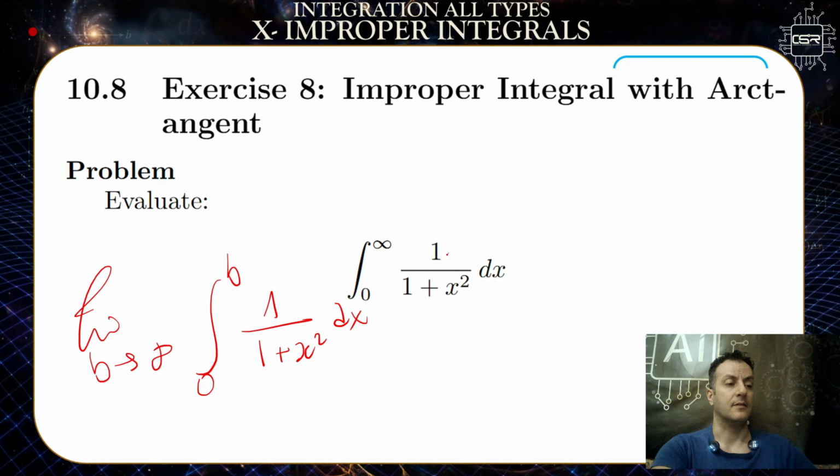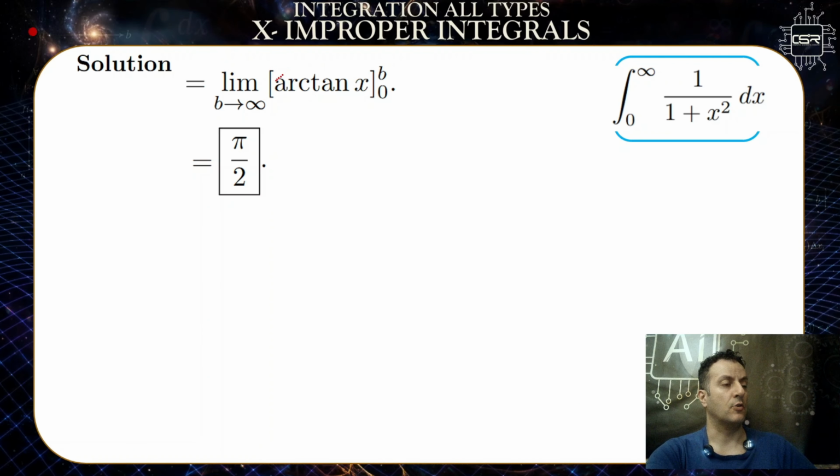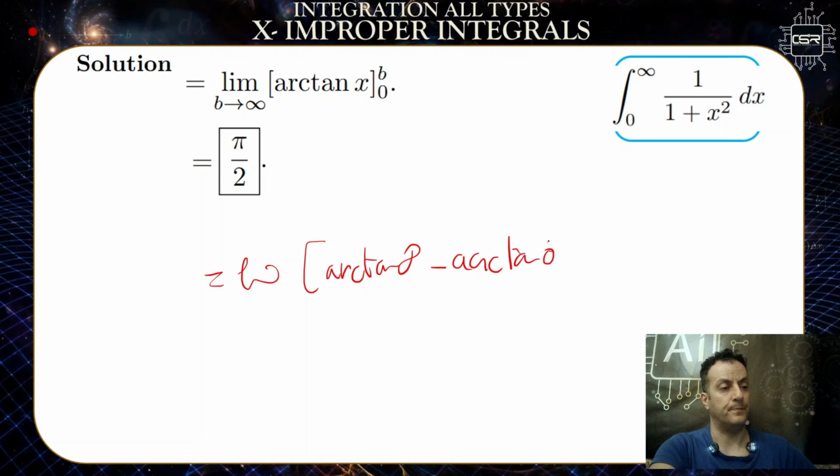Mind you that this has a result, an answer of arctan. Okay, so the integral of 1 over 1 plus x squared dx gives us arctan of x. Let's check it out. So it is equal to the limit of arctan x between b and 0, which is equal to the limit of arctan b, or arctan infinity, minus arctan 0, as b approaches infinity. Okay, basically we filled the b with its value of infinity.